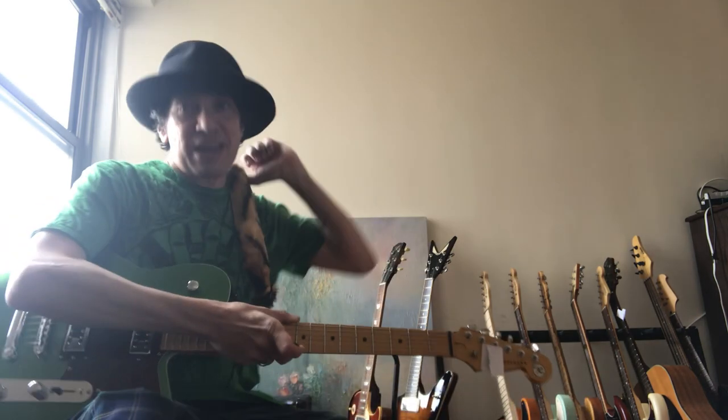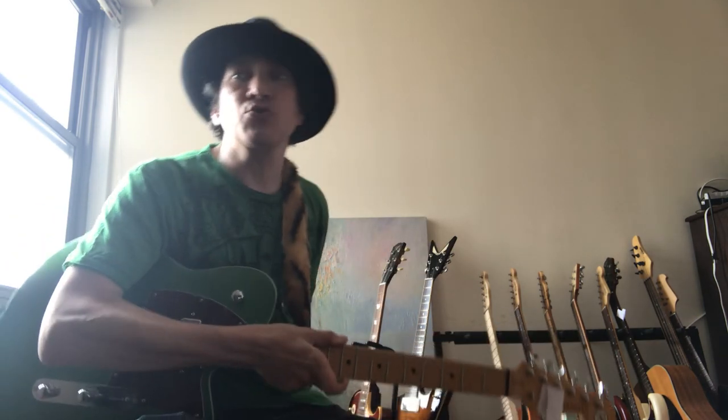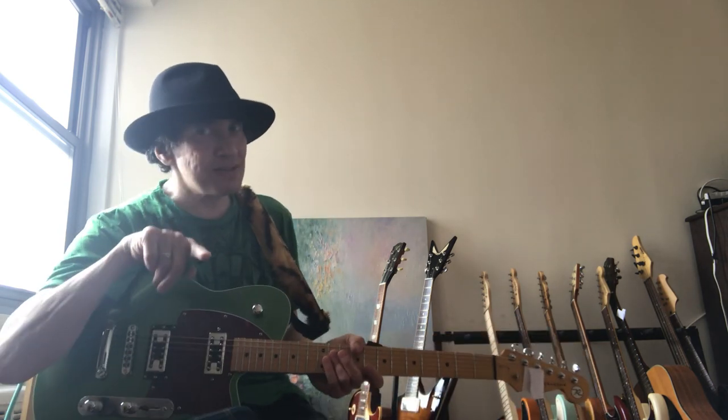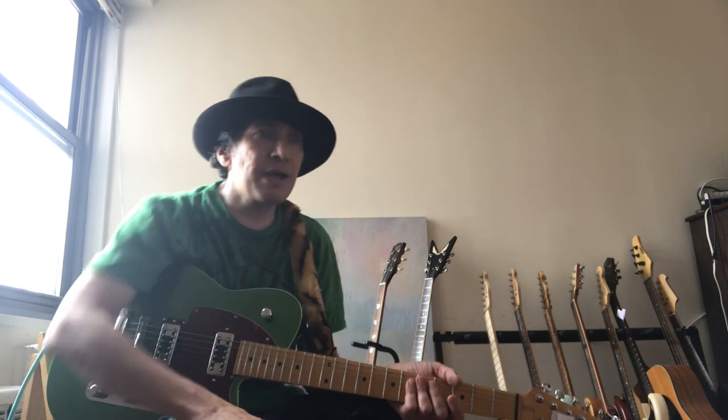I just love listening to the tone of this guitar and strumming chorus. I'm not even playing anything particularly great. But this is Kevin from JJ Hat Center, the oldest hat shop in New York — maybe the East Coast, I'm not sure. But we're 108 years old. I'm working at the shop on Fifth Avenue in Manhattan for 24 years.